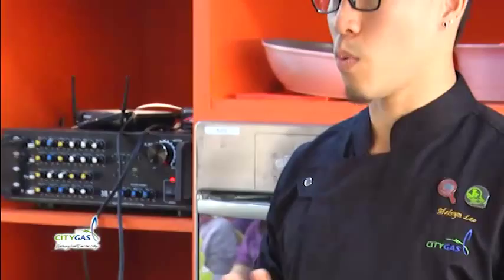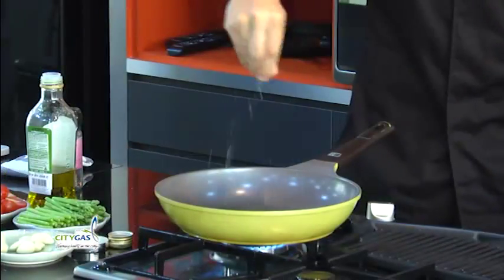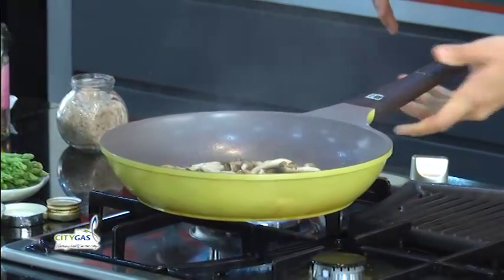It's because mushrooms, as we all know, are like sponge. And never wash your mushrooms. Do you guys smell the garlic? Yes, okay? That is a must. Pepper, so salt at the bottom, because when you put the mushroom in, straight away they will absorb the oil. Check out the mushrooms, yes? Can you see that brown?